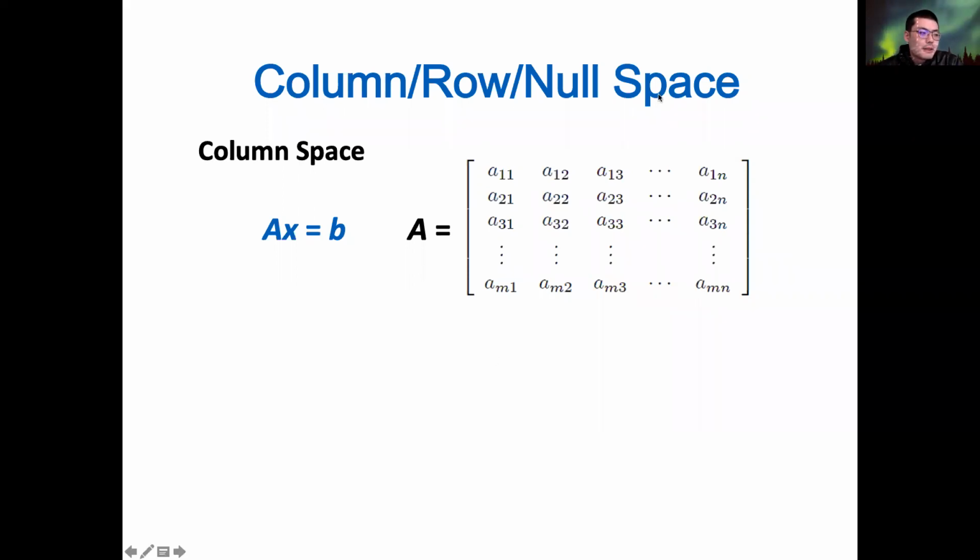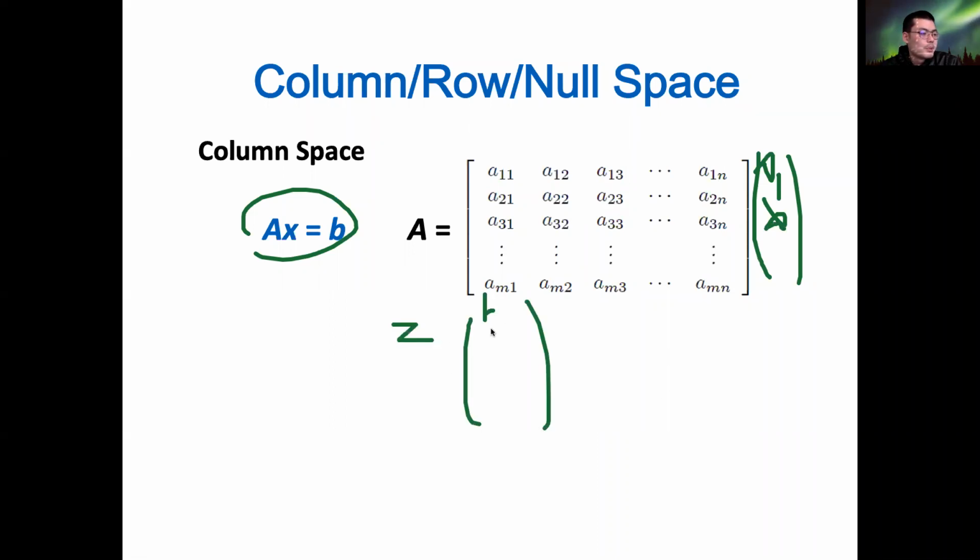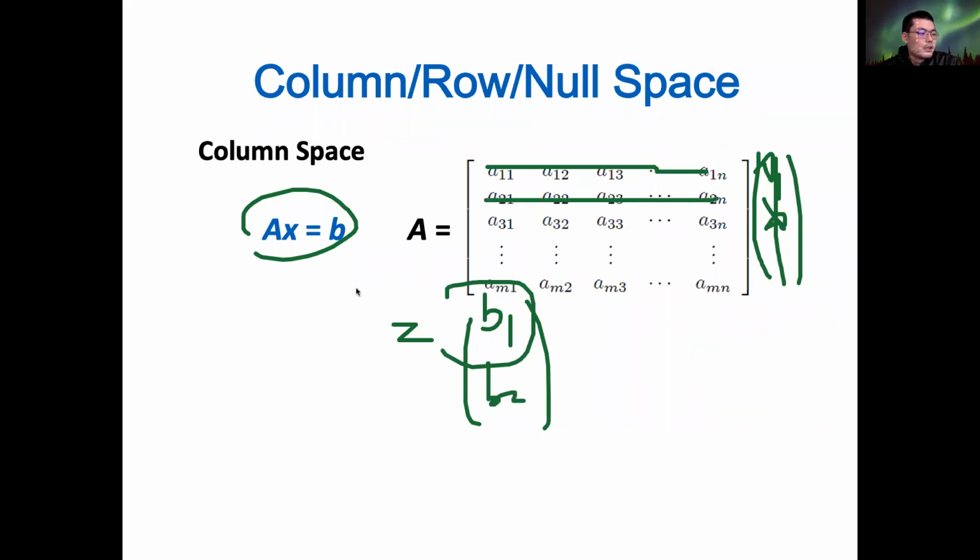As we described, these things are defined for a matrix, something like this. And for the column space, we are thinking of those V, W previous vectors as columns. So basically, this is a vector, this is a vector, this is a vector, this is a vector. And we know that we can write a linear equation like this. If you have A times X, where X is a column X1, X2, and so on, equal to B. B is another column, let's say B1. Then it means this row times X1, X2, weighting by the first row, can be B1. Weighting by the second row can be B2. So this is a linear equation.